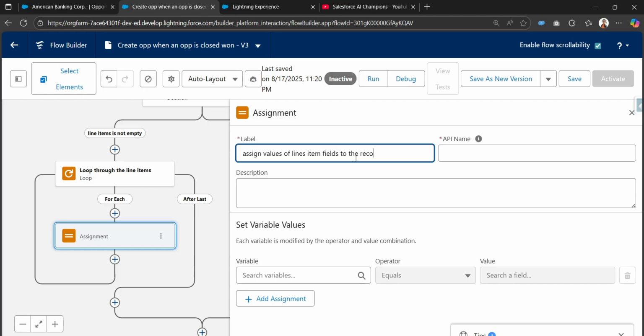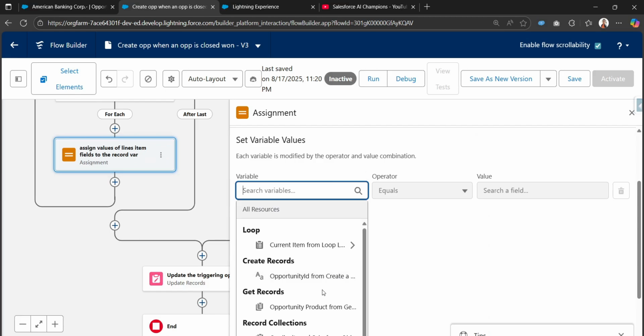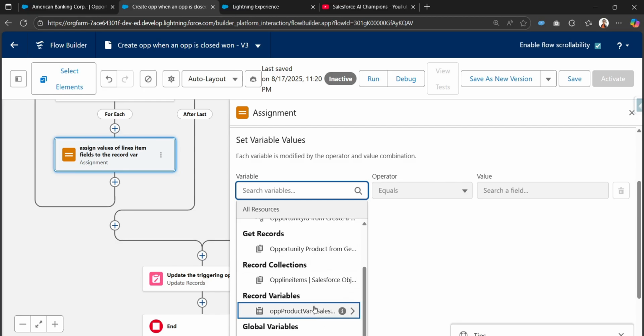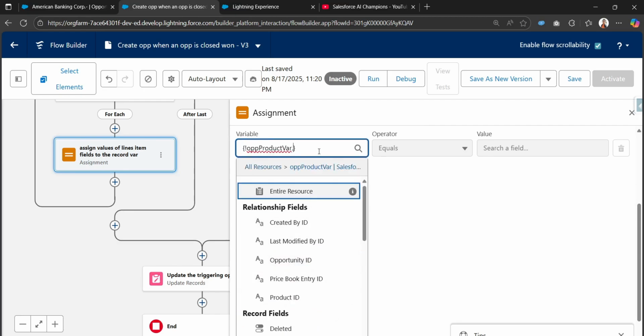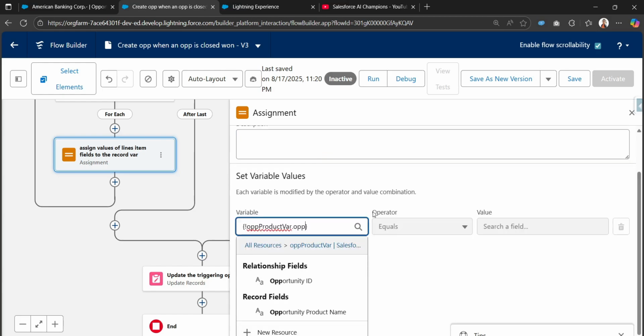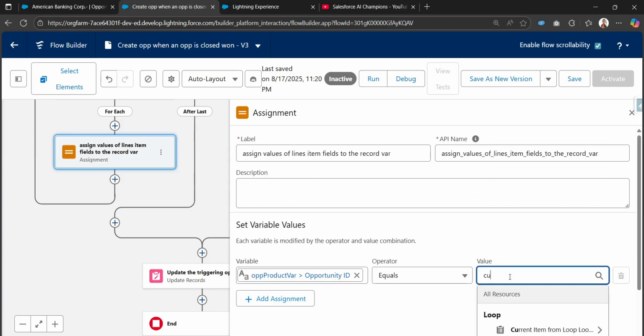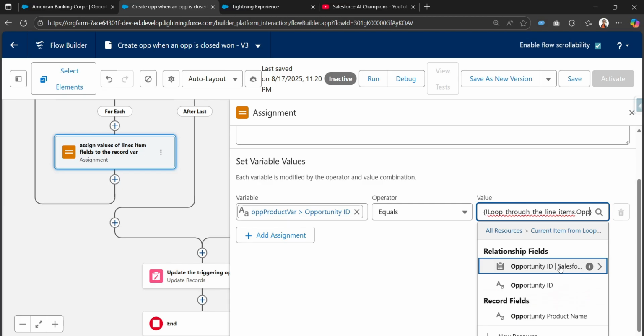to the record variable. I'll select that single opportunity record variable, opportunity product var, this one. So this one dot opportunity, I'll be adding that opportunity id as the first mapping. The value should be the current item from the loop dot opportunity id.